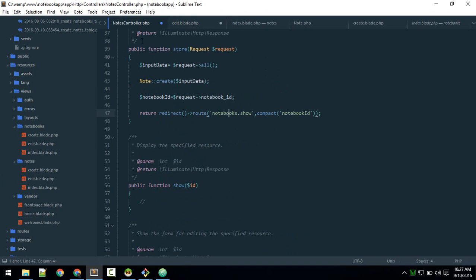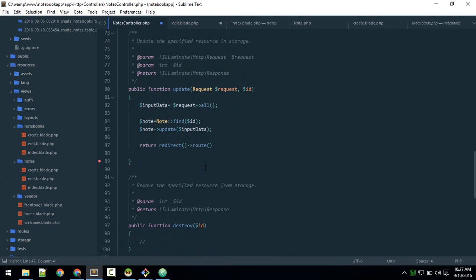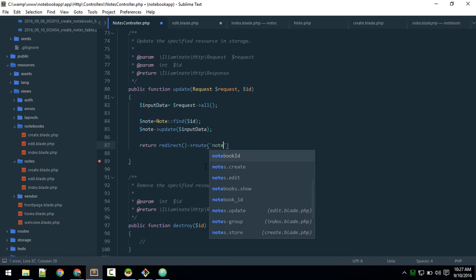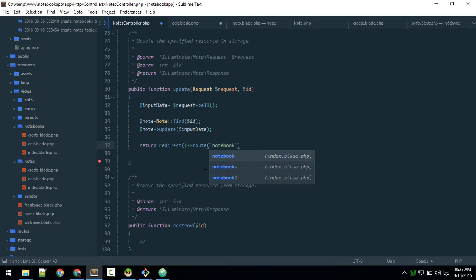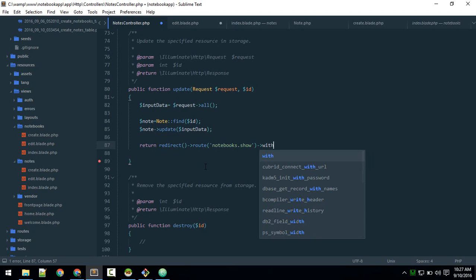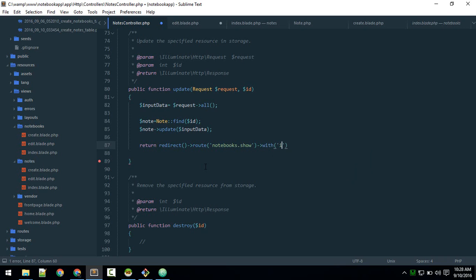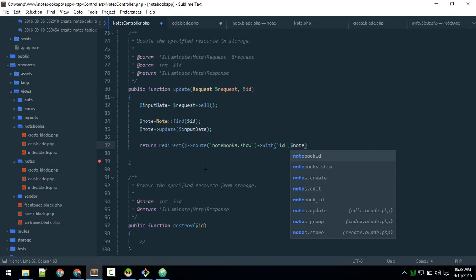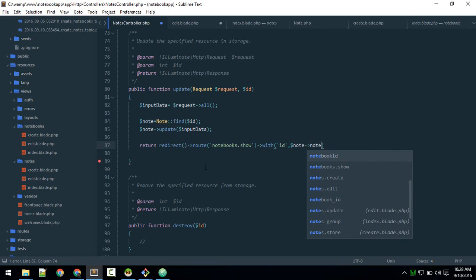And why is that update? Yeah, here it is. So here we'll do notebooks dot show, and we want to pass the data with ID, notebook ID.